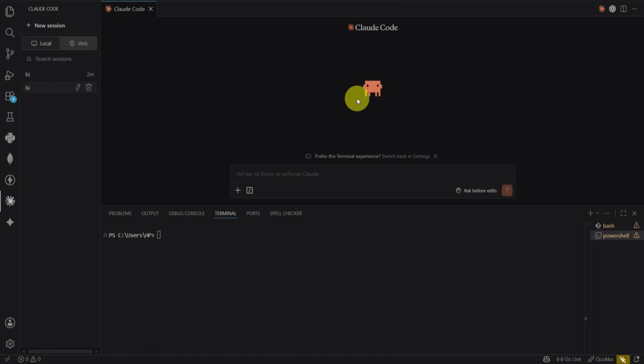The challenge is that if you simply start over, you risk losing important details such as design decisions, debugging history, file structure understanding, and ongoing task context. This is where proper context transfer becomes essential. Instead of carrying everything forward, you selectively compress and move only the most important information into a new session. The good news is that this process is simple once you understand what to preserve and how to structure it.